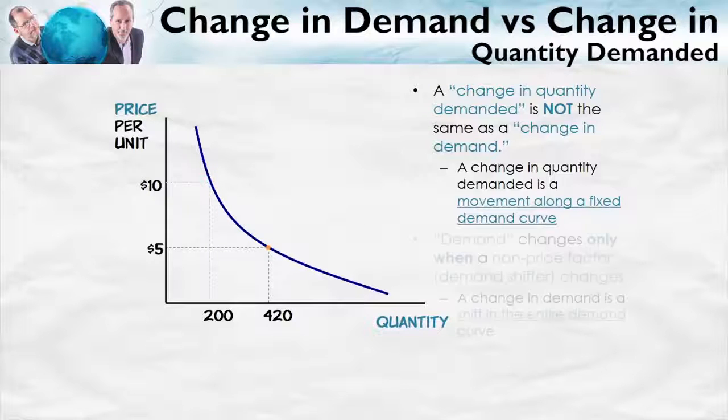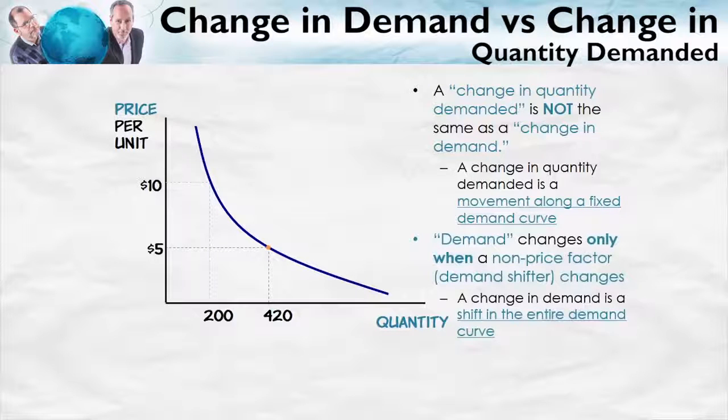A change in demand is a non-price-induced change. It's a shift of the entire demand curve. A change in demand, such as an increase in demand, is again a shift in this curve. So keep these two differences in mind. Change in quantity demanded is a movement along a curve due to changes in price. A change in demand is a shift of the entire demand curve due to changes in income or population or taste or any of the other factors other than price that we've talked about. Anyway, those are the points for now on demand curves.